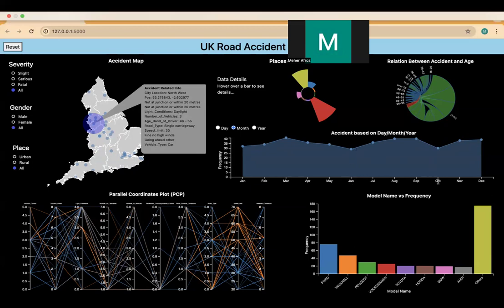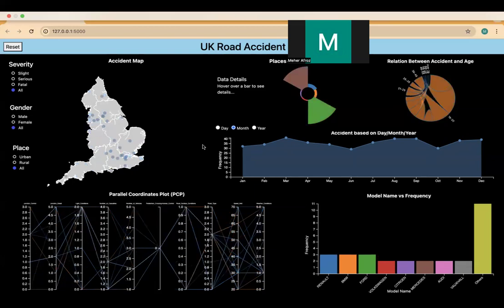In October, we can see the lowest rate of accidents. Also, the accidents are happening in the city area. So we can say that in October, the accident rate is a little bit lesser than around the other months, but we can still look into why that is happening. And for the year, we can see there is a general trend that accidents are increasing year by year.